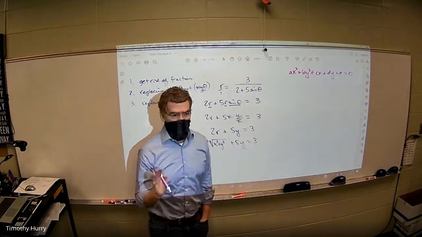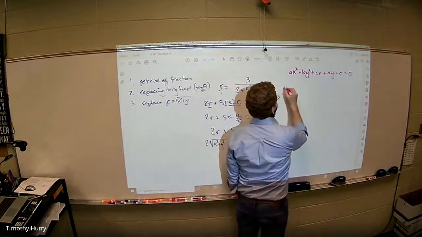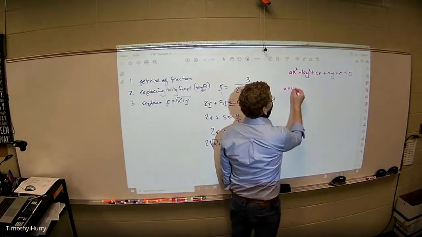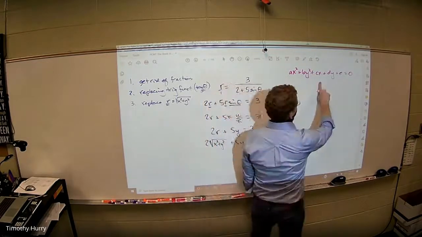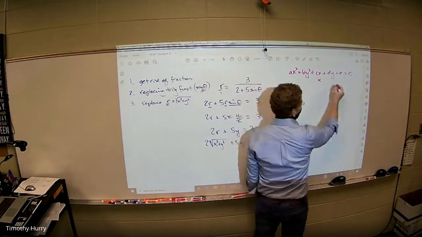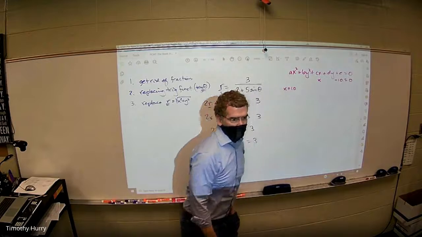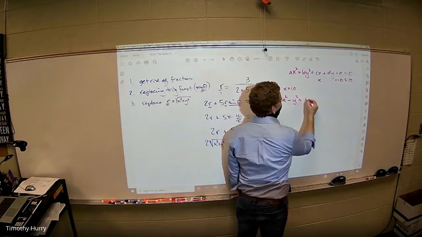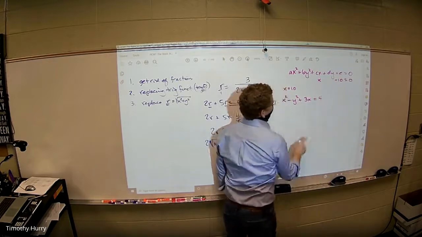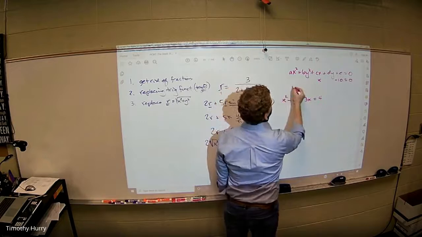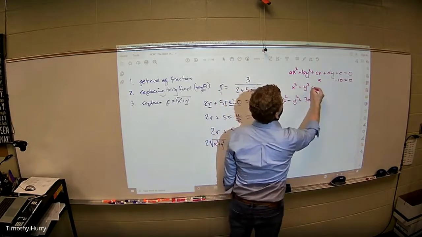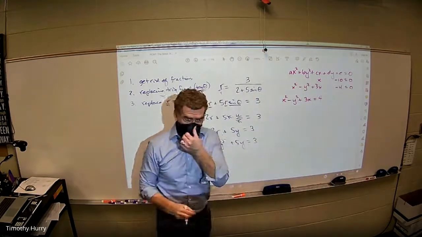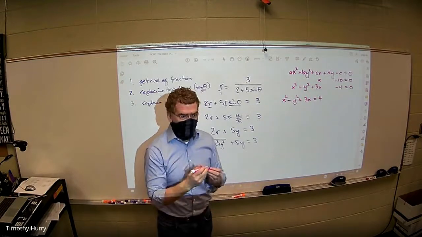Which means if your answer is really simple, like if you end up with something like r equals 10, if you end up with something like x equals 10 as your final answer, then in this form, it would be 1x, subtract the 10 over, you'd leave it like that. If you end up with something like x squared minus y squared plus 3x equals 4, in this form, you'd leave it as x squared minus y squared plus 3x, subtract the 4 over. You don't have to leave those spaces. Are you with me? But you would leave it in that set equal to 0 form.